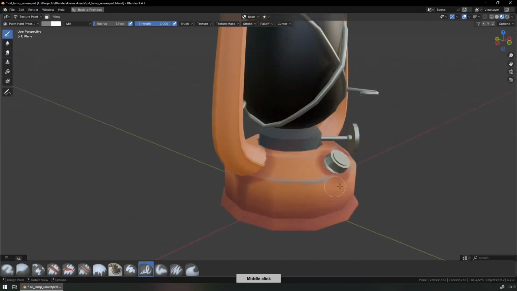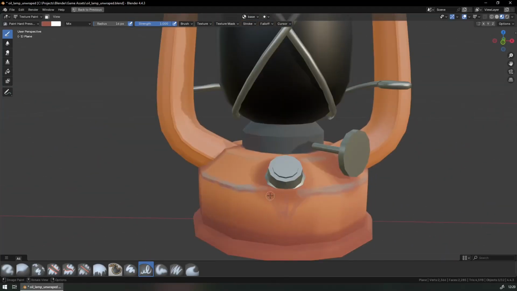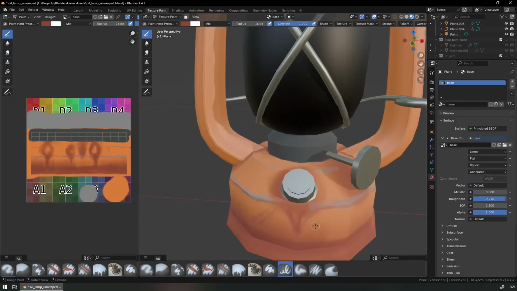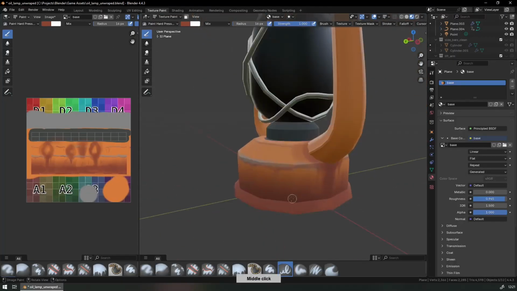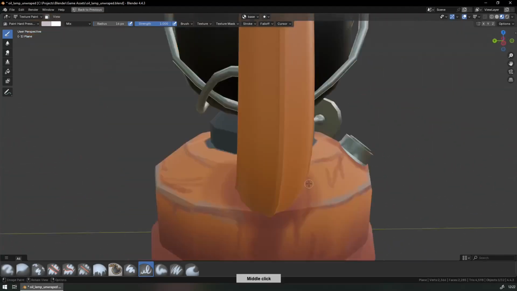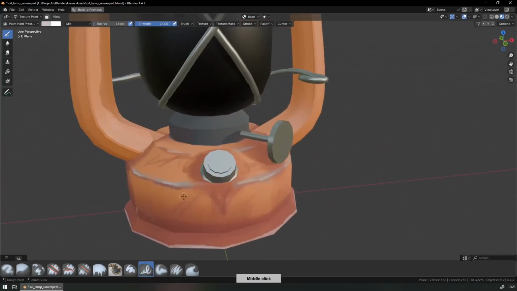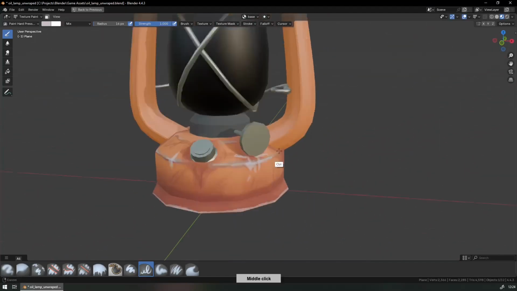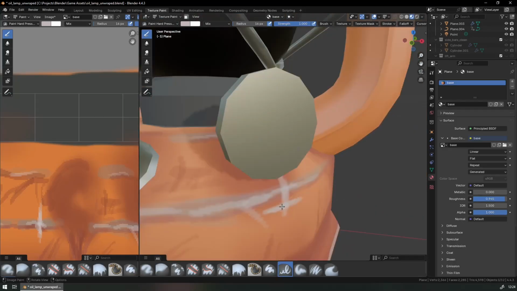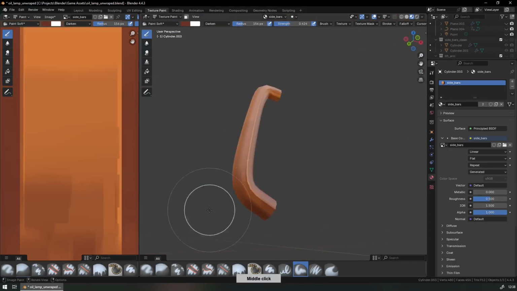So, texture painting. I always go about the process in the same way. I start with the flat color, which I already have, and then I paint in the ambient light. So I go into every crease, everywhere where there would be shadows, painting in a little bit of a dark color. And then I use that same color to also apply some dirt and grime. I imagine these lamps would be very oily and they would build up grime around the edges and like dripping off the sides and the fuel port and the little knob.